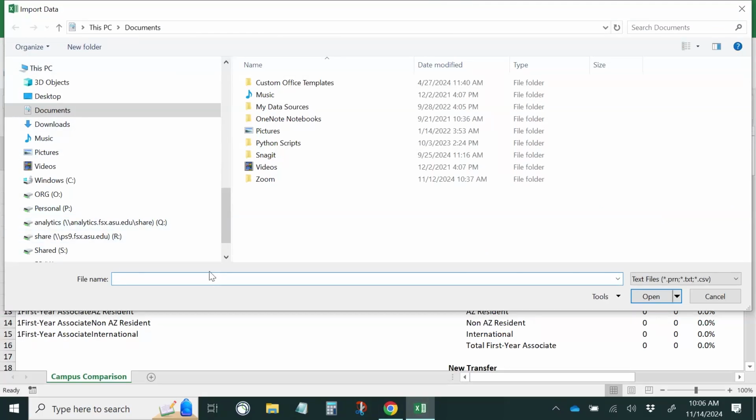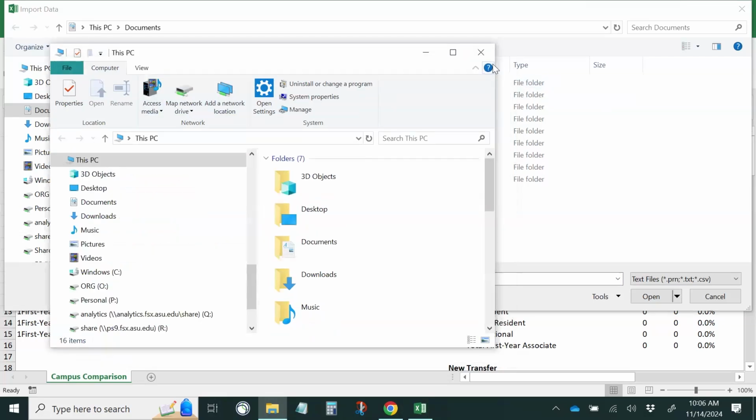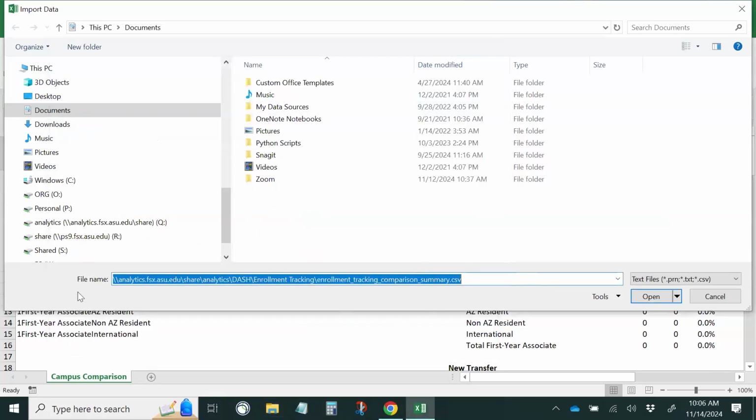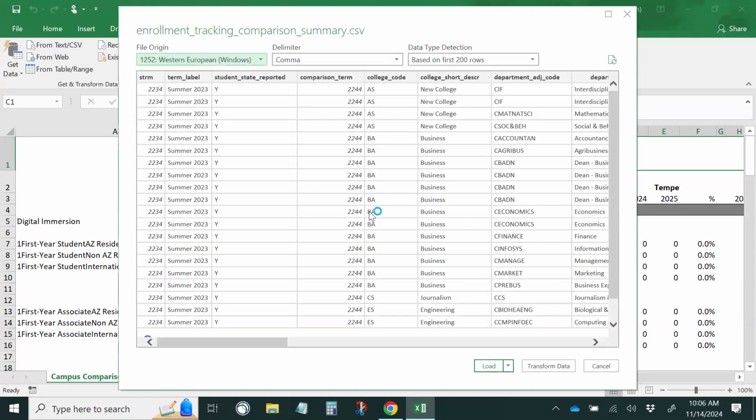Now you may need to have the Analytics FXS space available, you're going to need to have it mapped. Okay, so once you do that, you're going to click open. But yeah, you may need to map the drive to the FXS space is what I'm saying. It'll tell you that you're waiting, and then you'll see this pop up and you're going to click on transform data.